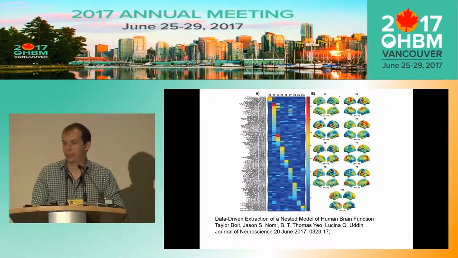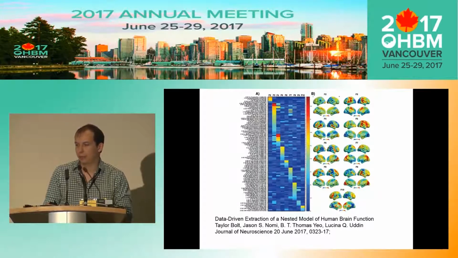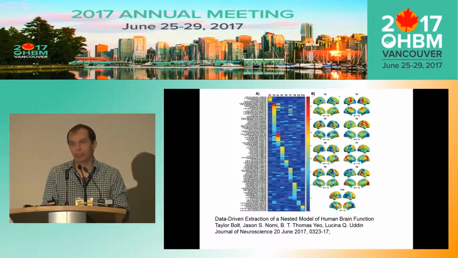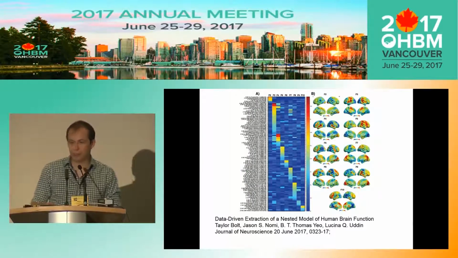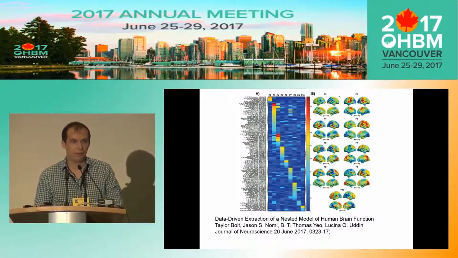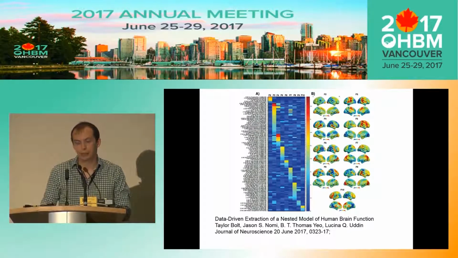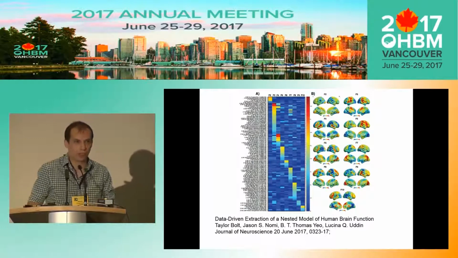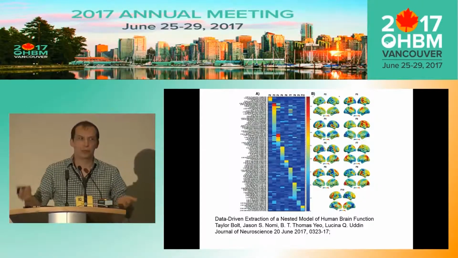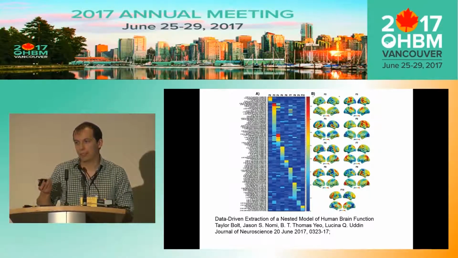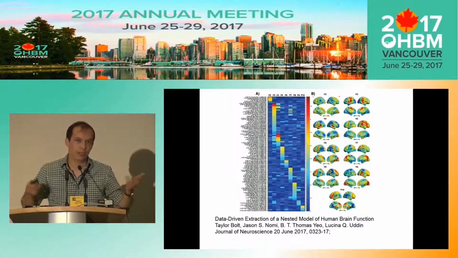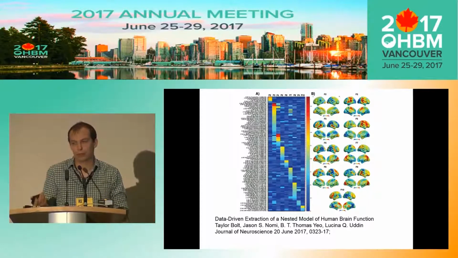But most recently, there was an interesting big meta-analysis from Lucina Uddin's group and Thomas Yeo, which took maps from HCP and NeuroVault and derived the different components underlying the structure of brain-cognition relationships. I recommend you have a look at this paper. They used a rather small subset of the NeuroVault database because it was a while ago when they started the study, but it's constantly growing, so you can redo this analysis right now with much more data. We hope there will be more and more stuff like that, which for people contributing to NeuroVault means more citations for their papers, because they all contribute to this meta-analysis.